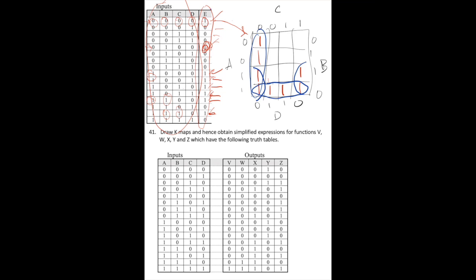And so in this case, I can now write that. This one here is the case where C is 0 and D is 0. So I've got not C and not D, or, and this one here is the case where A is 1 and B is 0. So A and not B, because A is 1 and B is 0. Or, and I've got to do this one here, which is the case where, what do we know about these two things? What do they have in common? Well, what they have in common is that D is 0 and A is 1. So that's A and not D. And I finished.